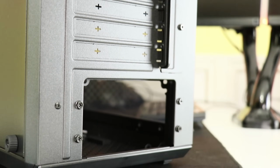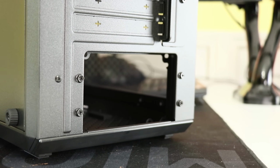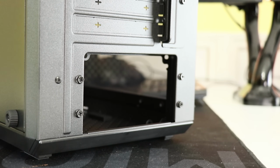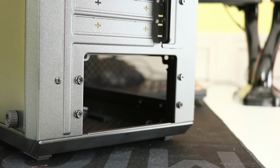And just below the slot covers, at the bottom of the case, we find an ATX power supply unit position. I think the base of the case is the best place for a power supply unit, especially in lightweight budget cases like this, since it can be used to weigh down the system and keep it upright.